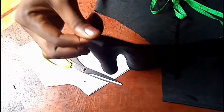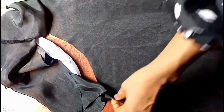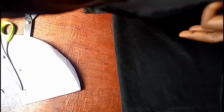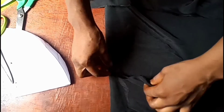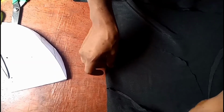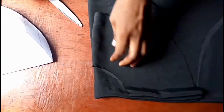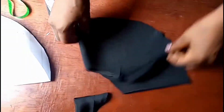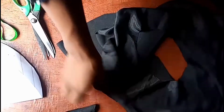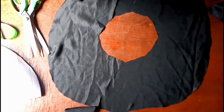So I'm going to use the same material as a linen. I'm going to use this 360 that I've already cut out to cut out my linen. I've folded my flay in the same proportion, so I'll place it and trace it out as the linen. I'll cut it out and show you what it looks like. I've already cut it out. As you can see, it's the same size and proportion. I'm going to face it front facing front, that means the right side facing the right side.